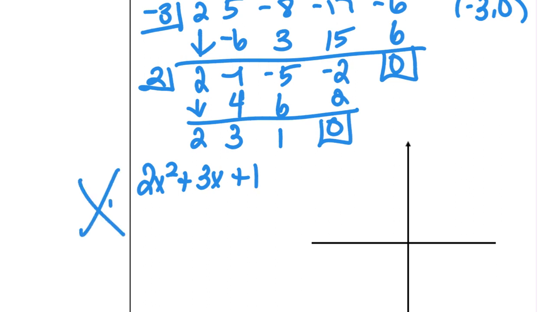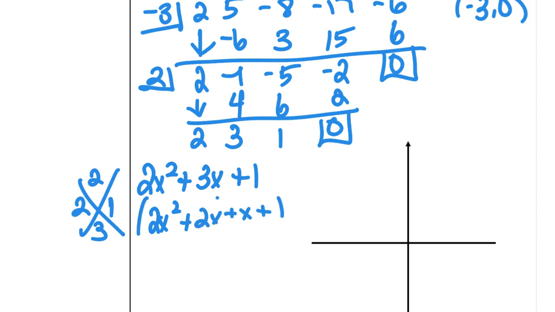So if we go to factor this, we'd put 2 on top and 3 on the bottom. Do we have 2 numbers that multiply to give us 2 and combine to give us 3? 2 and 1. Since the a value is 2, we have to do grouping. So it's 2x squared plus 2x plus x plus 1. And then we can group the first 2, group the last 2. Did you end up with 2x plus 1 and x plus 1?